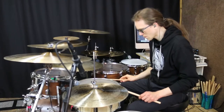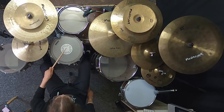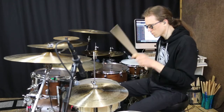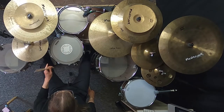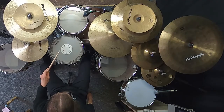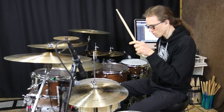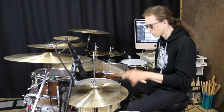And now in comparison, left hand and right foot. What's also interesting and a good test is that if you have a double bass drum pedal or two bass drums, you play the same combination of hits two different ways and it has to sound exactly the same. I'll do it with an example.